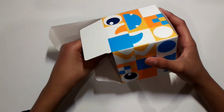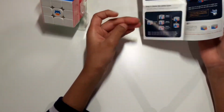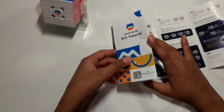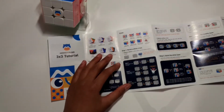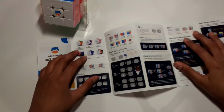So let's get into this puzzle. So here's the cube. I'm guessing there's more stuff. Oh no, so it's just a pamphlet. So, let's see. This pamphlet is definitely different to the normal GAN pamphlet. It's usually a CFOP pamphlet. You might have seen in my GAN in-depth review I showed a CFOP pamphlet. It's way different to this. This one seems a little more descriptive, and look, there's some monsters. It's probably because it's called Monster Go.